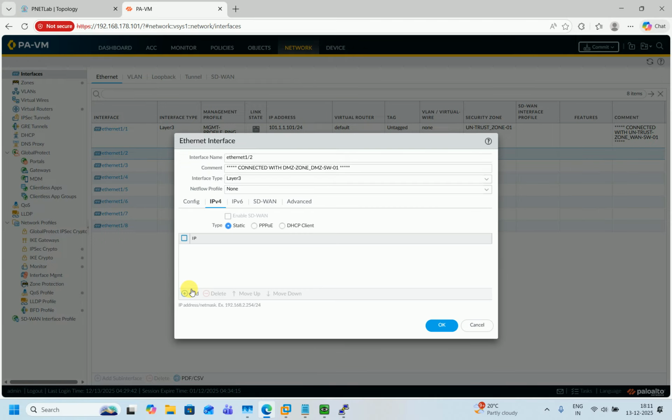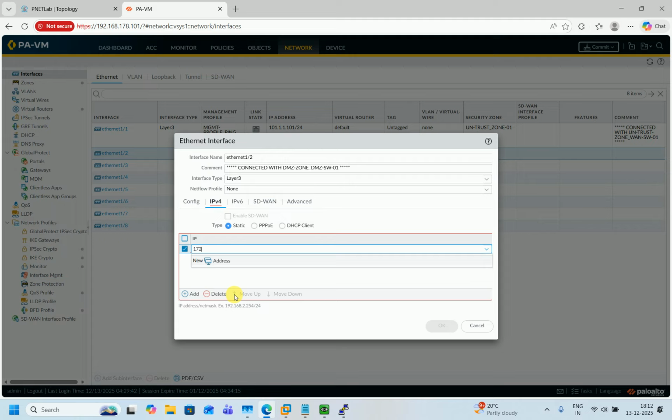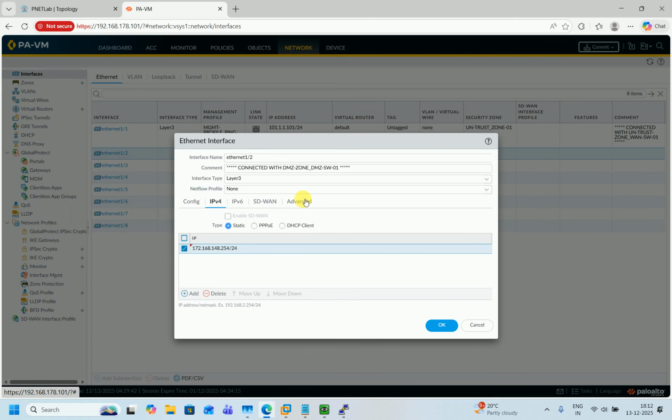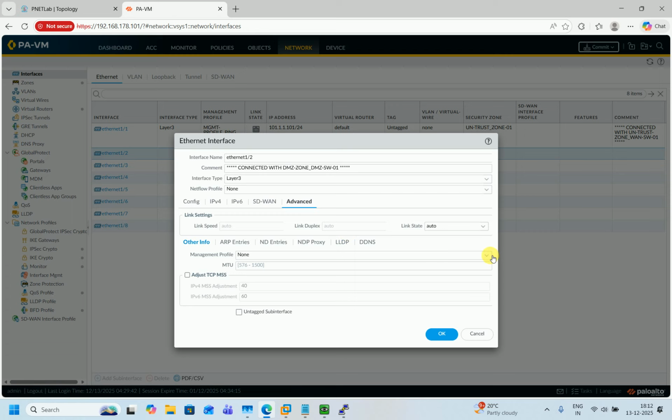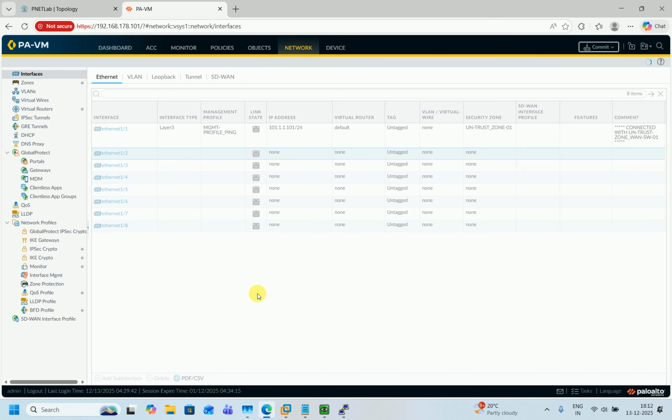Now it is asking for the IP address. Give the IP address 172.168.148.254/24. Now give the management interface profile. I already created it in the previous interface configuration, so I'm just selecting it. That's it. Done.